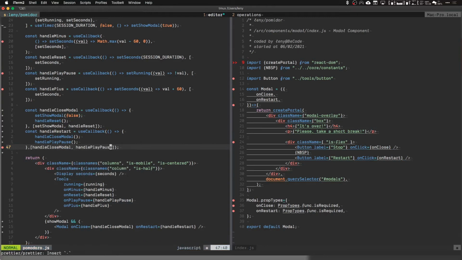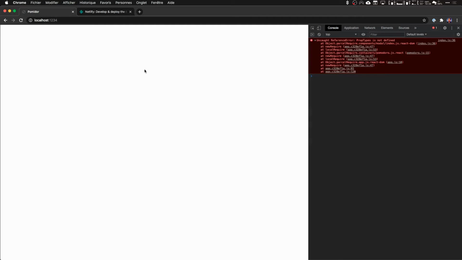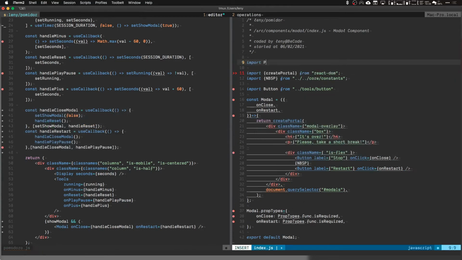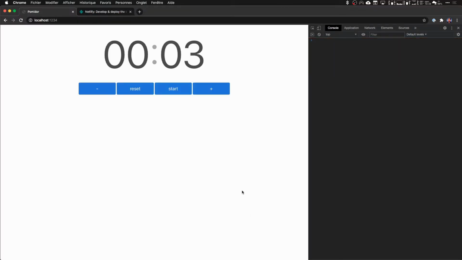Okay, I can test that. Sorry, I have an issue in my modal component. Oh yeah, I'm using PropTypes without declaring it. That's not a good idea. So PropTypes from prop-types. Okay, so now I can see I have a timer of 0.3 seconds.